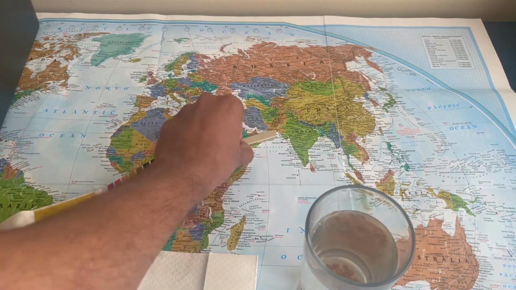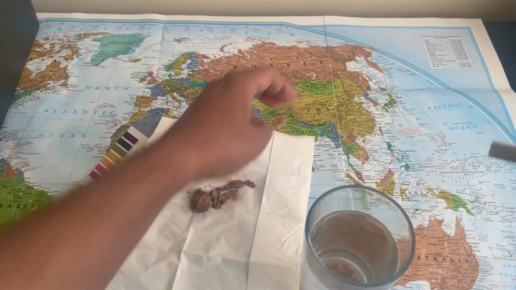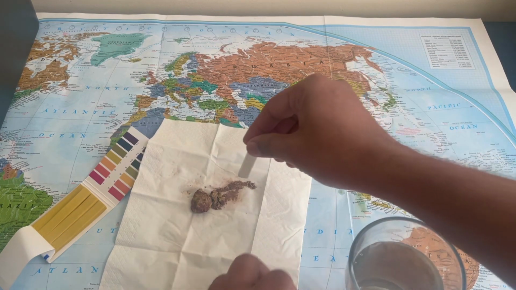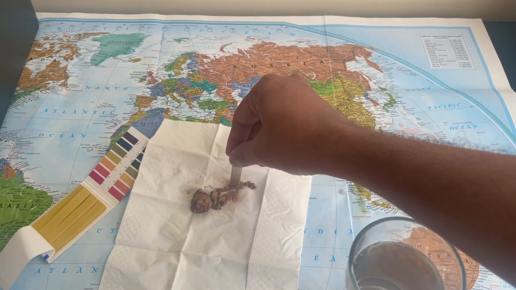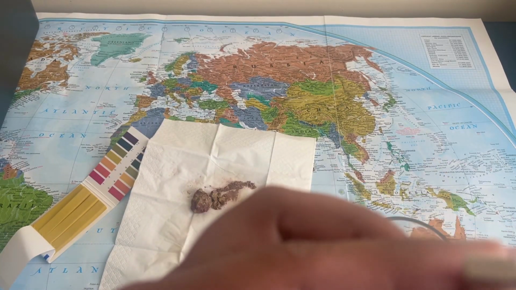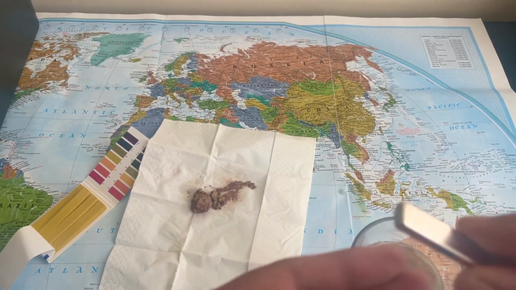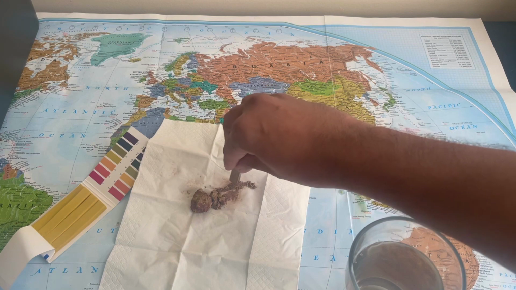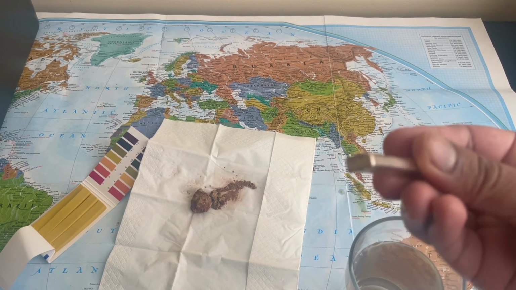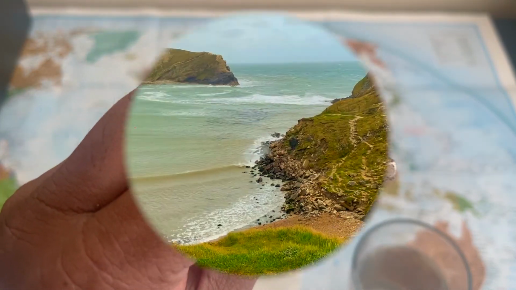This is where our magnet comes in. I will take the magnet and try to see if it will attract the bits of rock. Obviously it's difficult to attract in the water, but let's look at it here. And as you can see, there is some small attraction on the magnet of the rocks. Let's try it again to get a little bit more of the iron from the rock. And if you can see very closely, there it is, the iron filings of the rock.